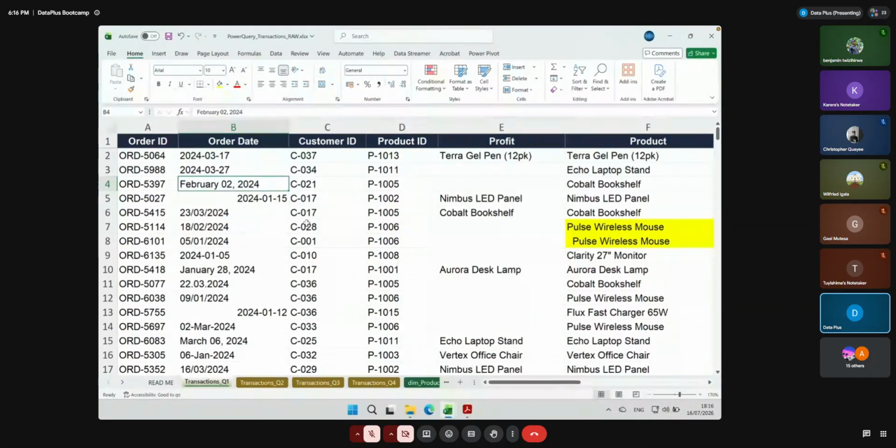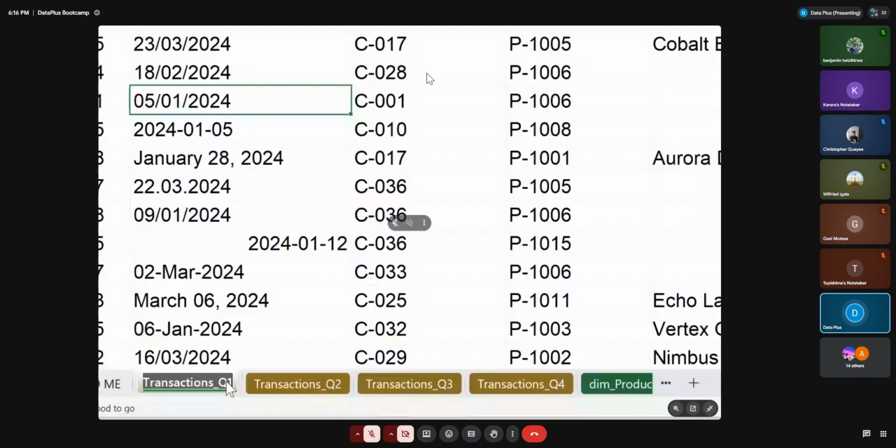All right. As I told you, I have a second version of the data which is already cleaned when it comes to dates. But today I'm going to show you how to clean data for just Q1, transaction quarter one. Then if you want, you can clean the others.